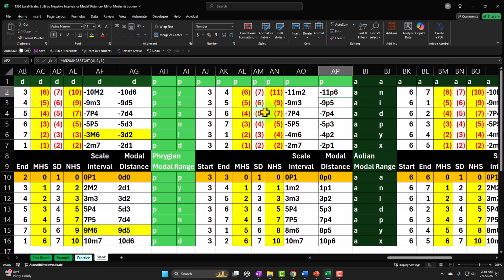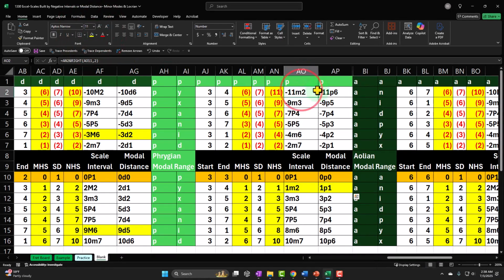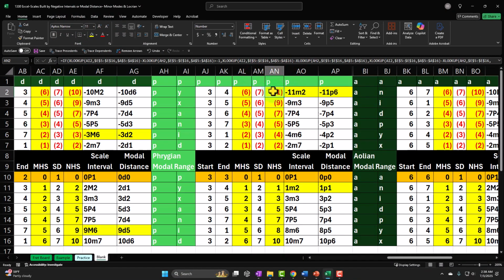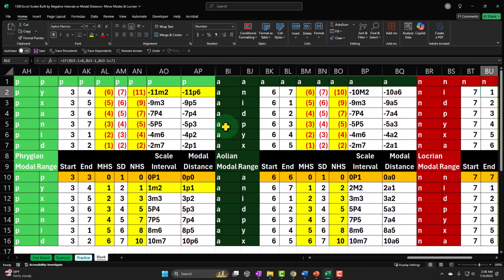I'd rather call it a negative 11 from the Phrygian node, negative 6 modal half step, because the clockwise direction would still be 1 from the Phrygian, but it would be 7 minus 1, or the first modal half step. I'm going to make this yellow on both sides because this is the one that is different on the Phrygian side compared to the Aeolian, which is the main minor or minor scale. Because if we go to the Aeolian, it's going to be like the Dorian, not like the Phrygian, right?